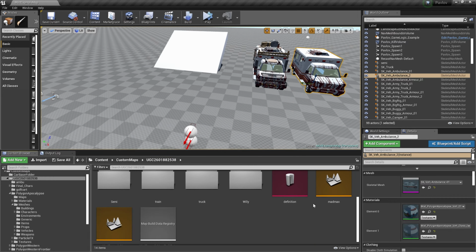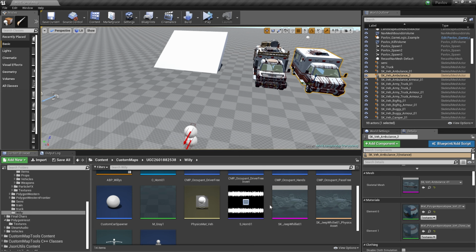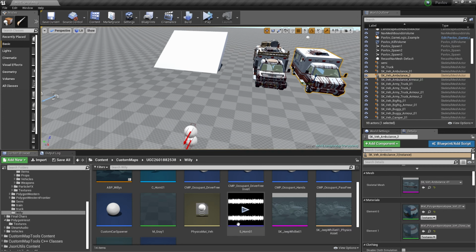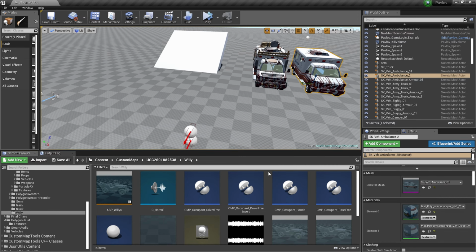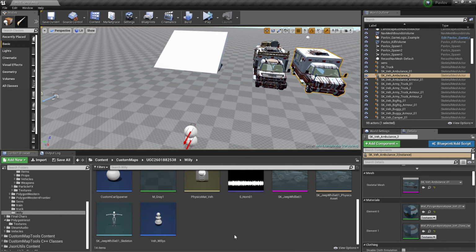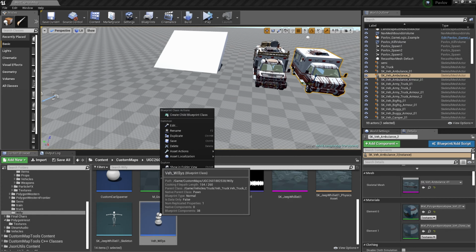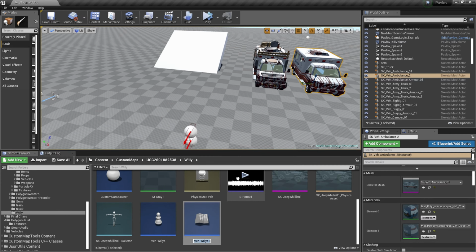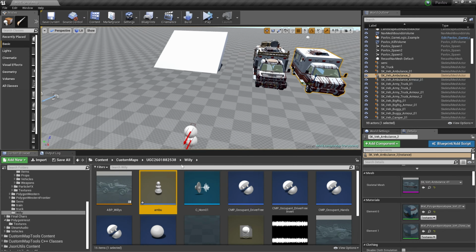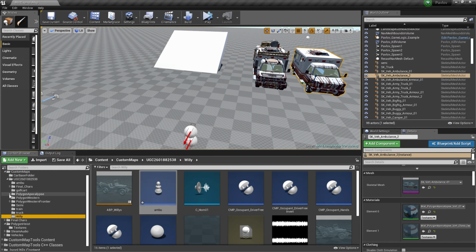Now we are going to go in. Ooh, yeah, we'll get to the horn in a moment. Going to go in and copy this. This is the actual blueprint.